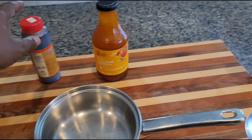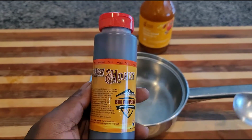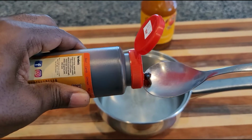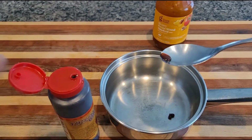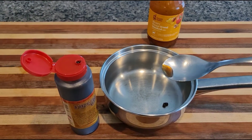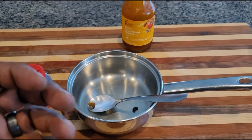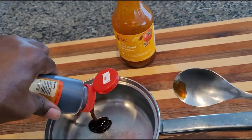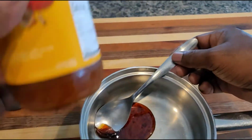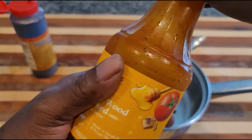Okay folks, so while we're waiting for the grill to get hot, I can't wait to try this. This is fire honey. Let me give this a taste. Well, that looks hot. Oh, that's actually pretty good by itself. So my experiment is going to be a little bit of the heat from the honey, and I'm using a honey pecan wood smoked barbecue sauce, and I want to say that this came from Target.